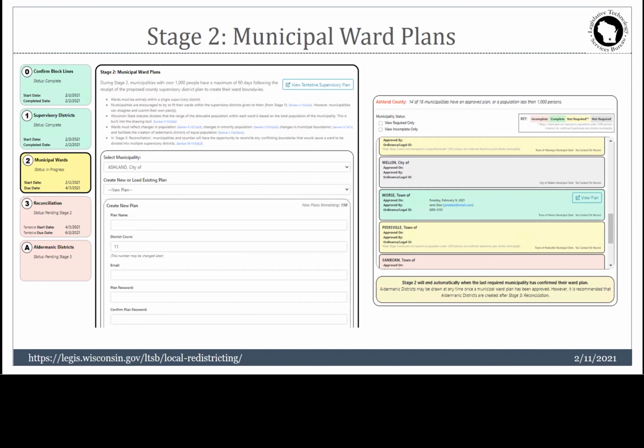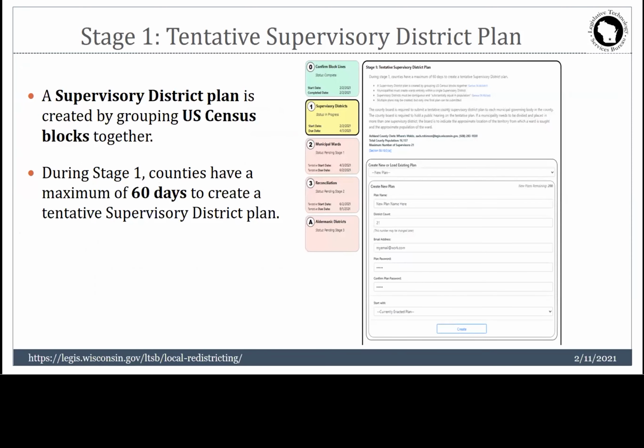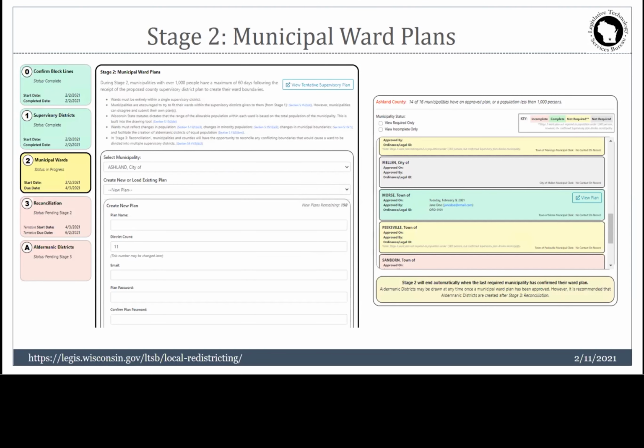So the right half of the screen is, as I mentioned, actually lower. Actually, part of this is cut off, but the last option for creating a new plan, I'll show you on this slide. At the bottom there, you see a start with currently enacted. So that's an option at the ward level as well. What that means is that I can start my plan as a blank plan, which is everything's just assigned to 0, every block's assigned to nothing, and I have to assign everything. Or every block is assigned to what it currently is. How people approach it is totally up to them.